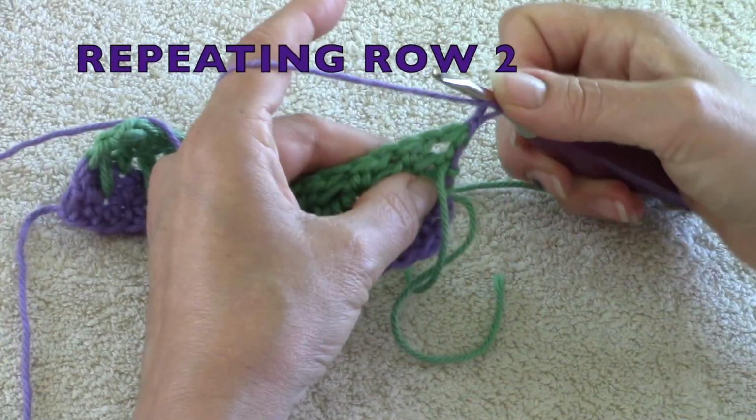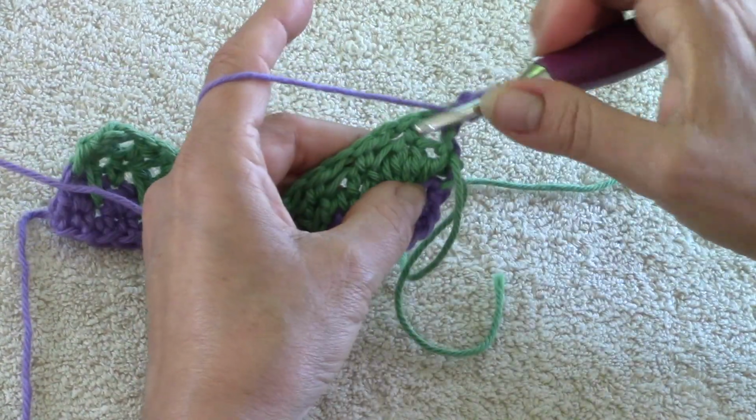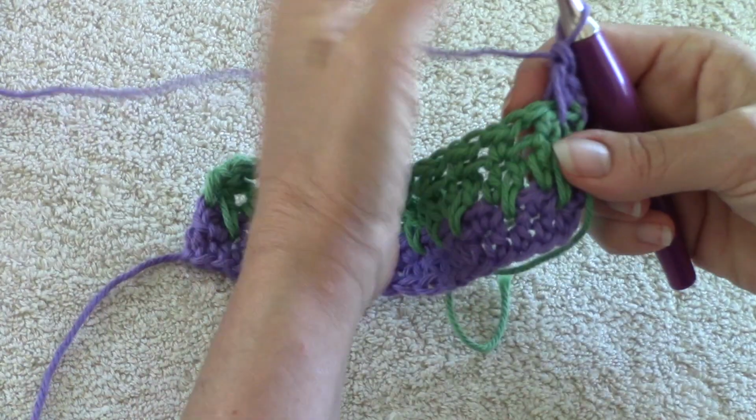This is our spike stitch row now, so it's a half double crochet into the first and a double crochet spike stitch into the next, that one row below.